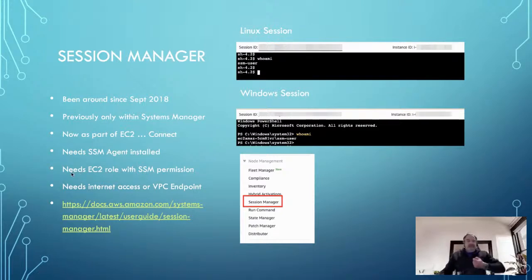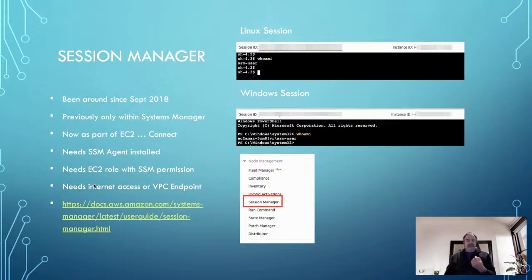The other thing that you need is an EC2 role attached to those instances with SSM permission. So this is thankfully pretty easy. AWS provide quite a few different policies for SSM, and probably the easiest one to grab is Amazon EC2 role for SSM. It's a pretty straightforward name for the policy. So just make sure that your instances have that policy attached to the role, or you can have a look in there and narrow that down a little bit. That role is not just for your Session Manager connection, but will allow you to do the rest of your Systems Manager functionality. So patching, State Manager, Run Command, etc.